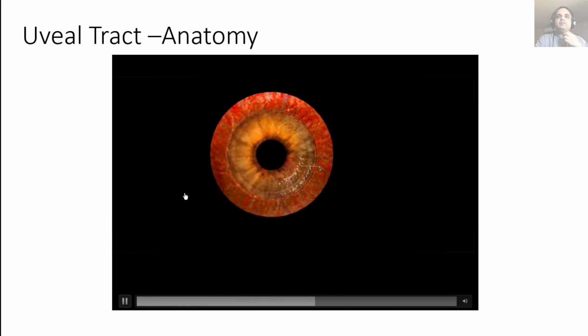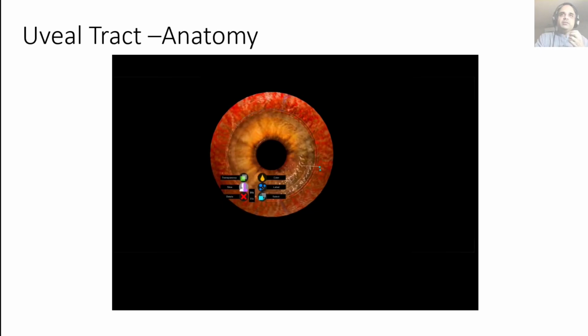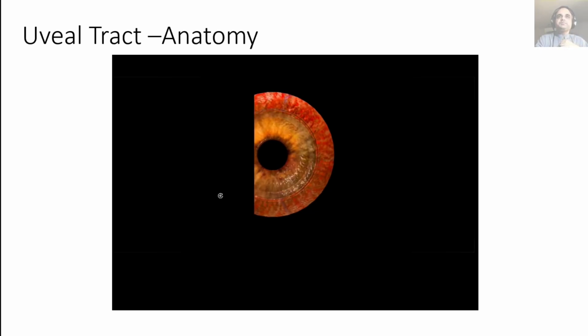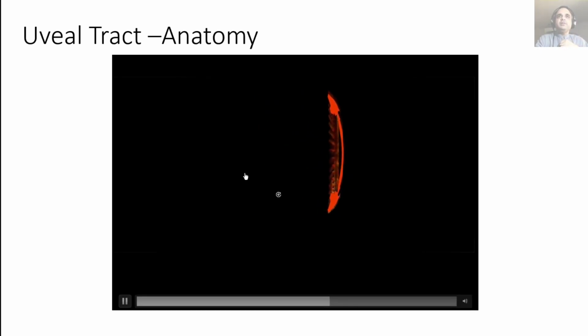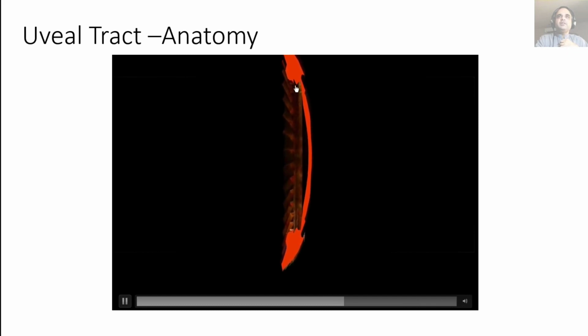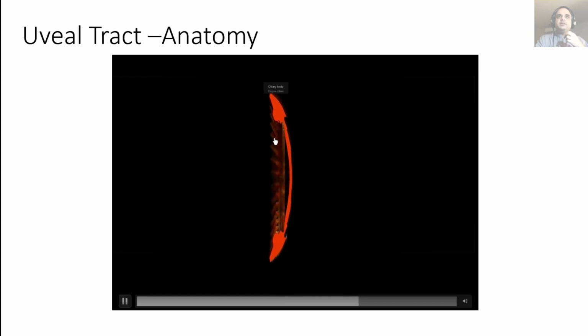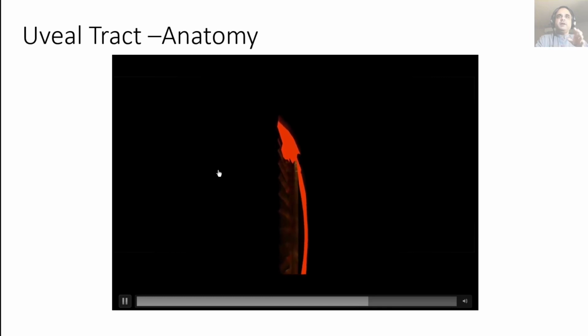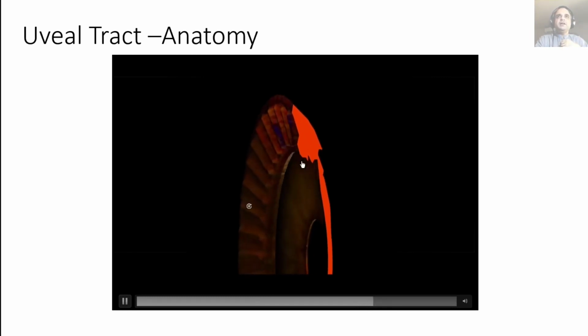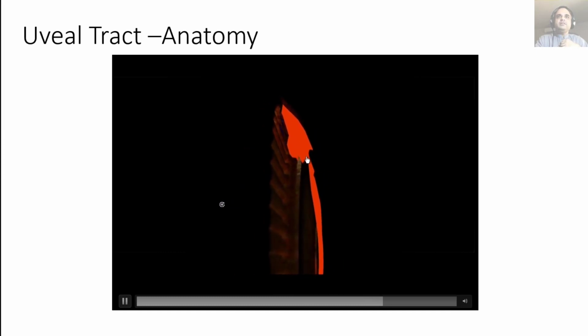And now what we're going to do, we're going to try and look at a cross section of the ciliary body. And the ciliary body basically has two parts, a part that has folds interiorly. This part right here, this is called the pars plicata, and we saw this when we talked about open angle glaucoma, because this is the part that produces the aqueous. And the part behind it is pars plana, this flat part through which we inject things into the eye. So this is pars plana, this is pars plicata, and this is the iris attached to the ciliary body.